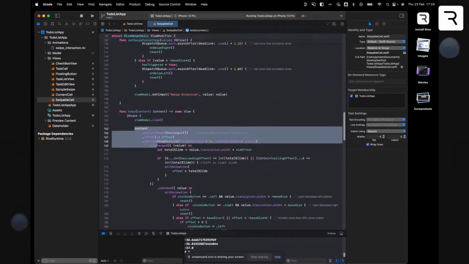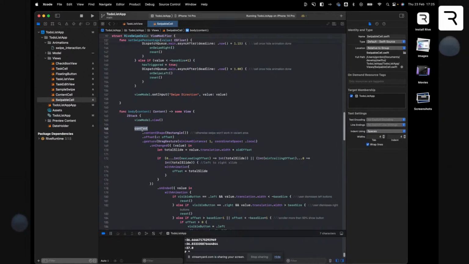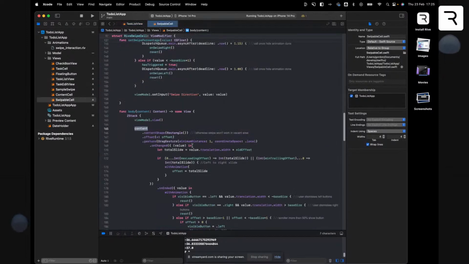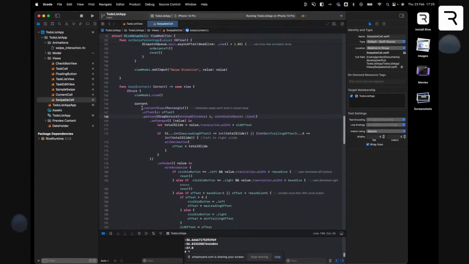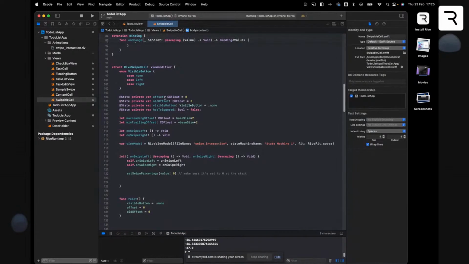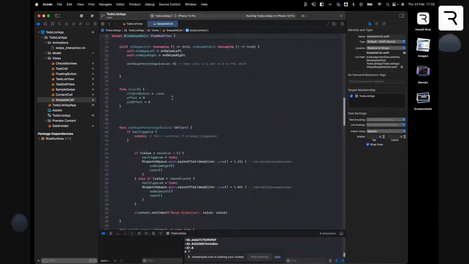And then above that, we're rendering the content. And the content is being passed in automatically. This is a SwiftUI thing, and this will allow you to display whatever you pass into this particular view. In this instance, what we are passing in is this content cell. And all content cell is the name of the to-do item. It's nothing too special. And then here's where the actual logic happens. We have this main thing called offset, and this is a variable that's a double or a CGFloat if you are a SwiftUI person.